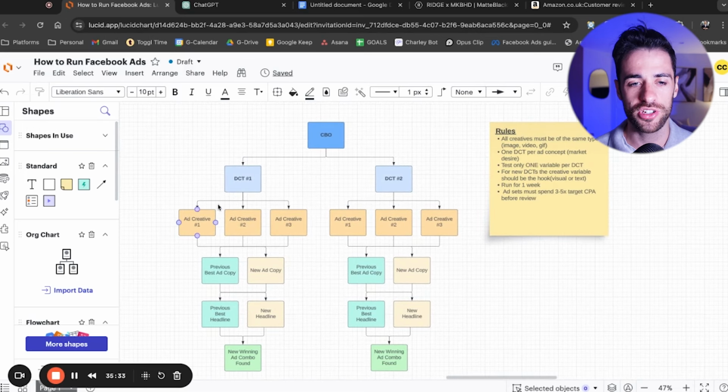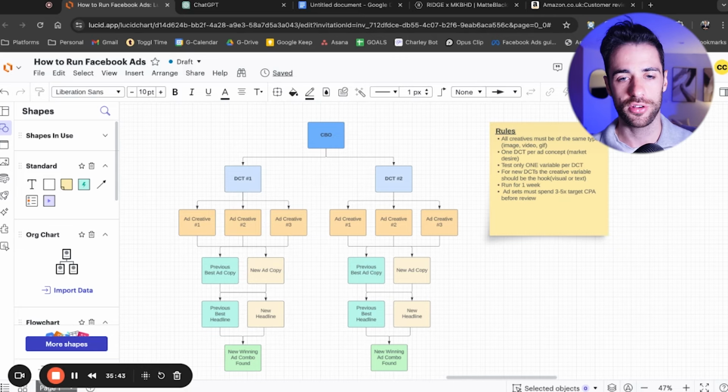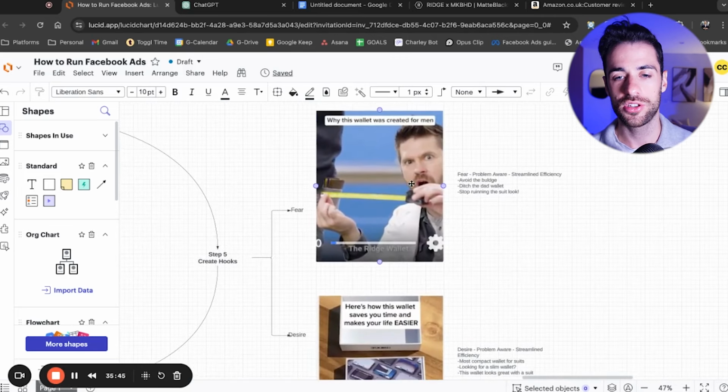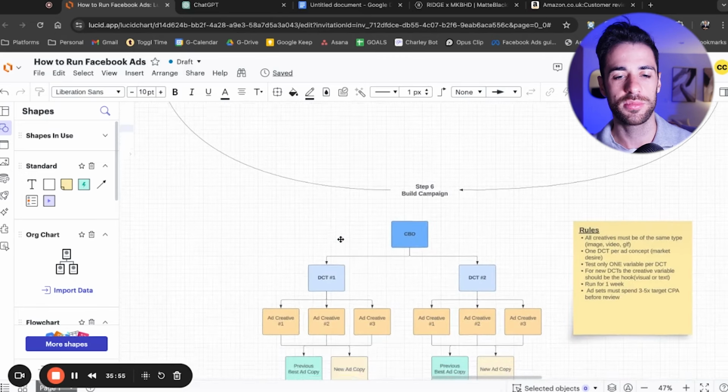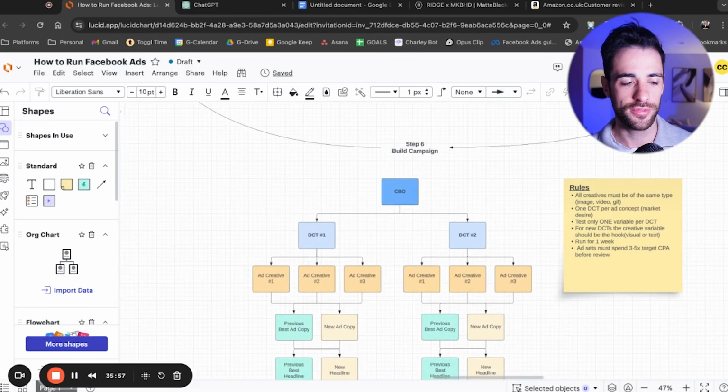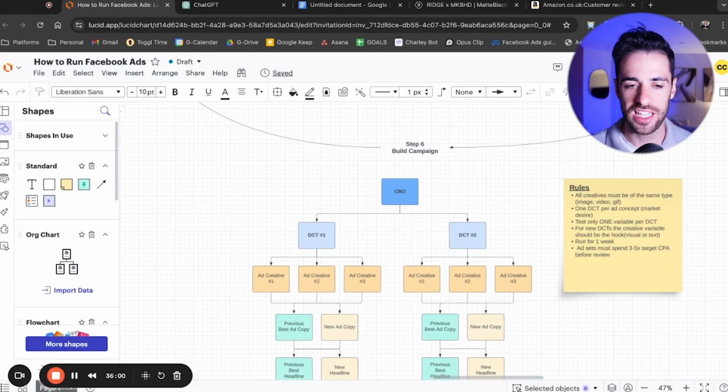There are a few rules for this. Like I mentioned about all creators going in the same one, you want to have one ad concept per each one. So that's going to be one market desire or one market fear. So how we're talking about these all being the same fear, really, you want to keep them the same. So I'd say it's fine with the marketing angle. Everything has to speak to the same marketing angle, the same sort of fear or desire. It doesn't need to be the exact same hook. It doesn't need to say the same thing in the actual words, but it has to be saying the same thing and how it's saying it.